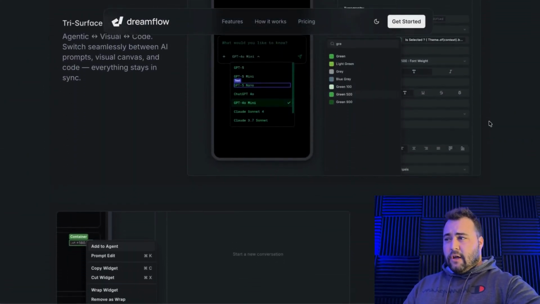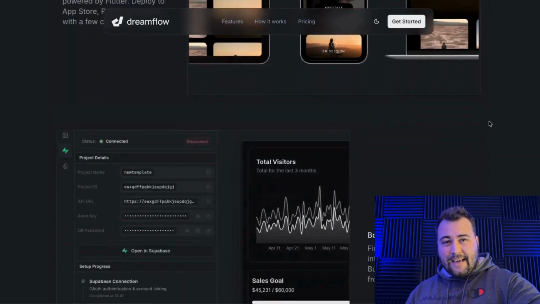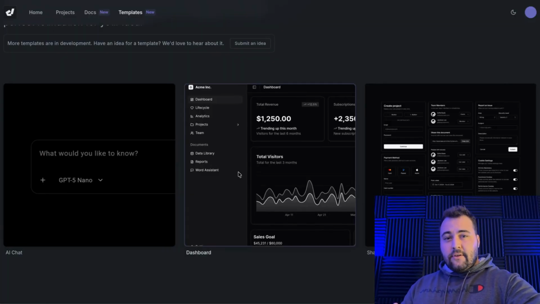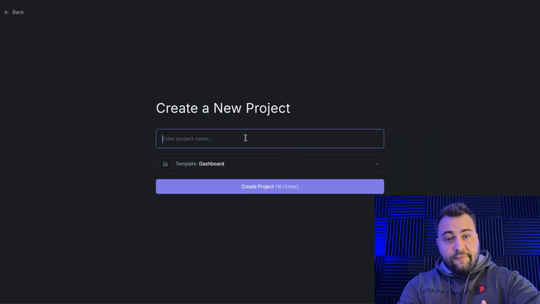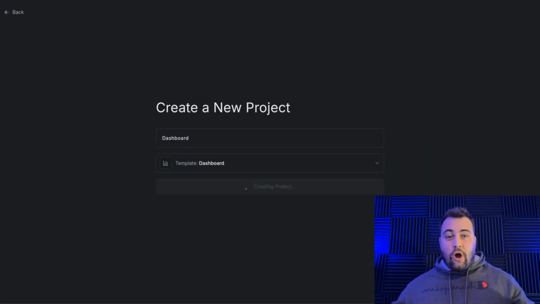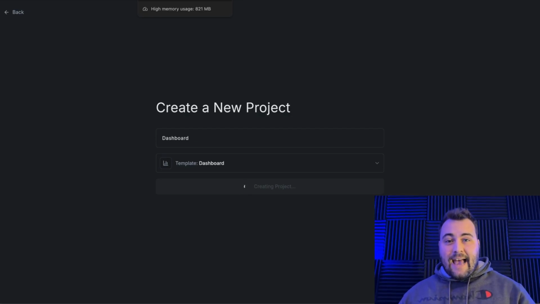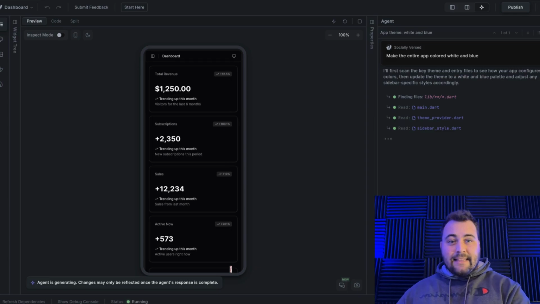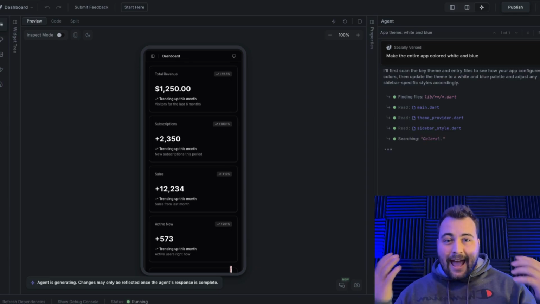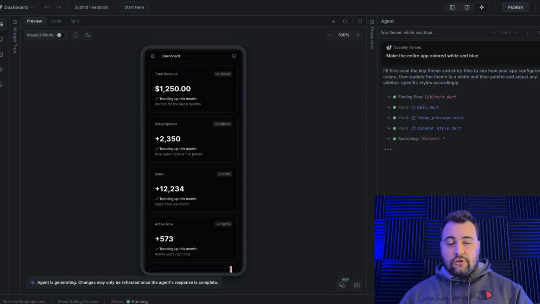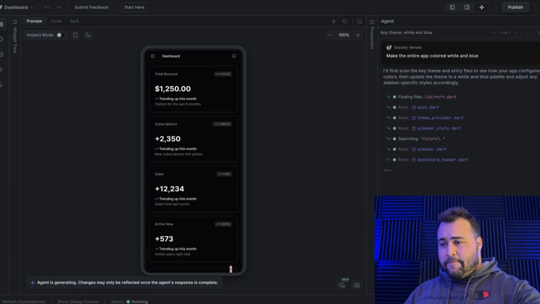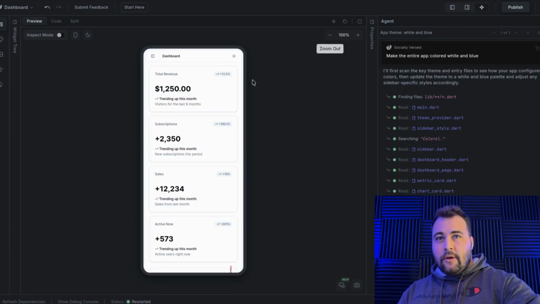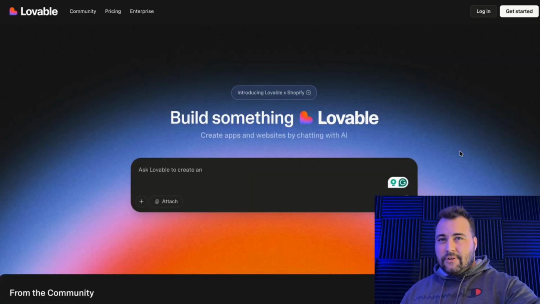The next tool is DreamFlow. DreamFlow is built on FlutterFlow and it's perfect for building mobile applications, all using AI. Just like Base 44, all you have to do is tell it what you want and it'll generate the full mobile app for you. And the cool part is with all of these tools, if it doesn't generate exactly what you're looking for the first time, you can go in and prompt it and tell it, hey, make this update, change this, change that, and update your application or software to how you like it. It's one of the best tools, speaking of DreamFlow and FlutterFlow, to build iOS and Android mobile applications.